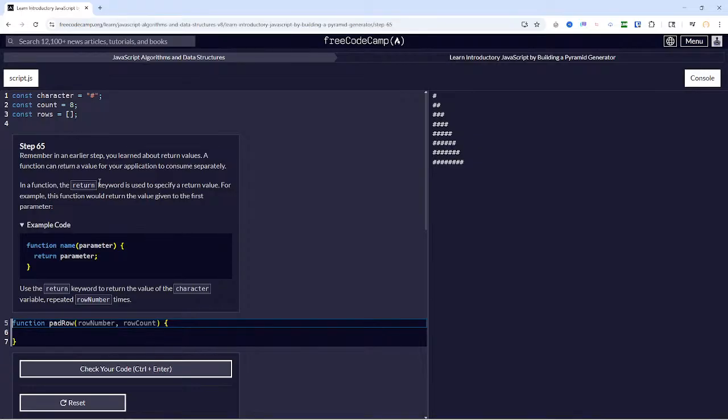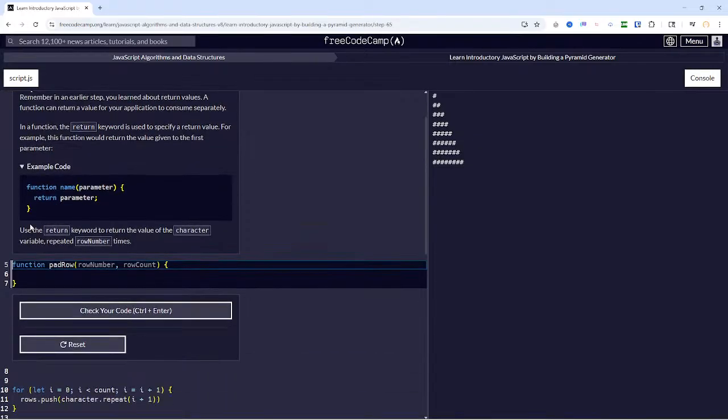Remember, in the earlier steps you learned about return values. A function can return a value for your application to consume separately. In a function, the return keyword is used to specify a return value. For example, this function will return the value given to the first parameter. As you can see here, it's going to basically return whatever is put in there. So use the return keyword to return the value of the character variable repeated rowNumber times.